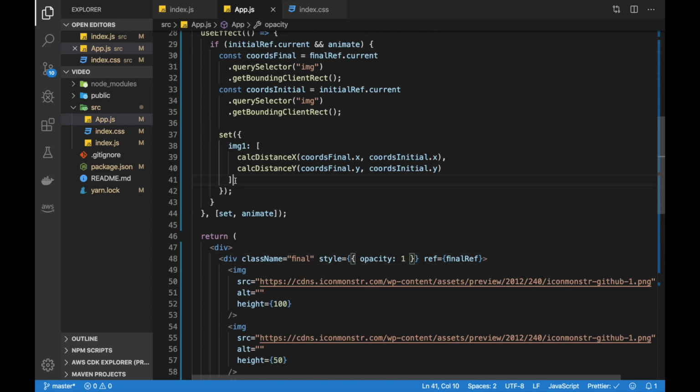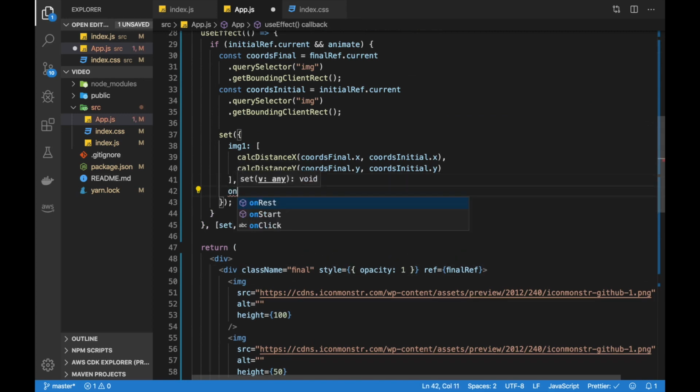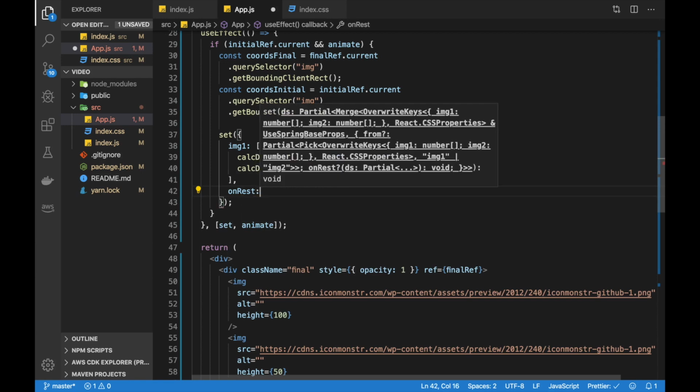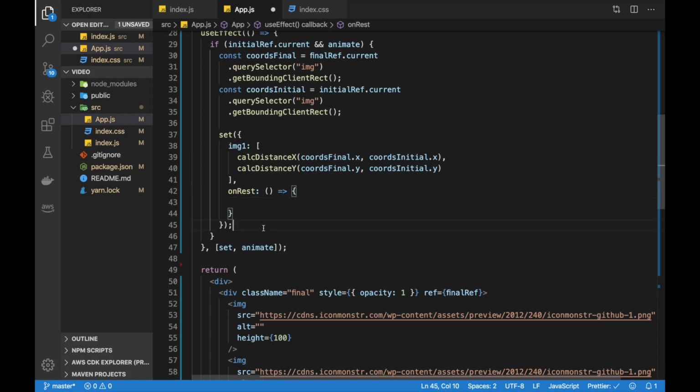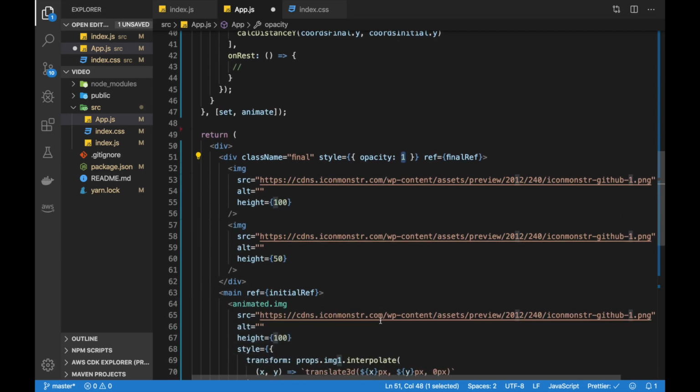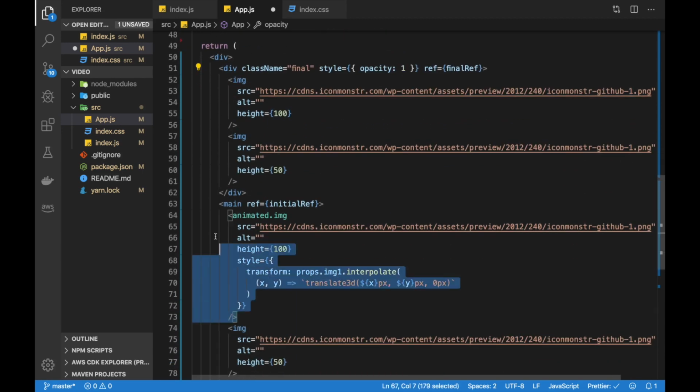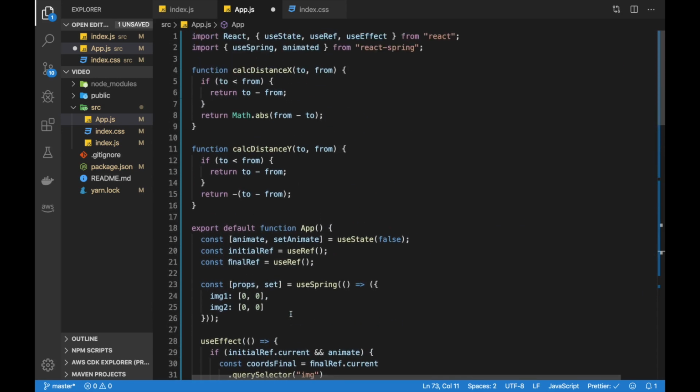And to do that, in your set, you can pass in an on rest here, and then do some functionality in here. So when you move the element, you can change a value in here that will set opacity to 1 here, and maybe unmount your animated image from the DOM, something like that. Okay.